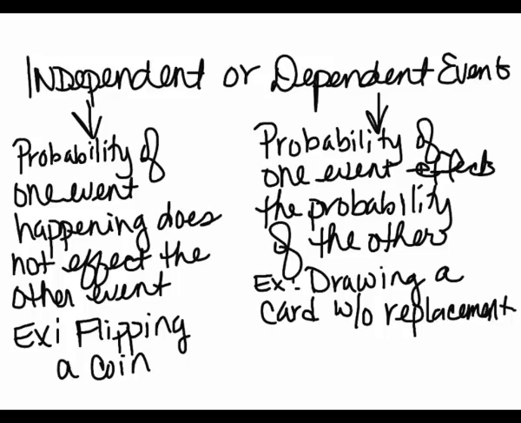Now, for dependent events, the probability of one event does affect the probability of the other, okay? So the first event affects the probability of the other. For example, let's say I have a deck of cards, and I want the probability of choosing 2 queens, okay? So I put out the cards, face down, and I say, Rachel, pick a card. And she picks a queen. She keeps her queen in her hand, and then I give the cards to Joe. I say, hey, Joe, now I want you to pick a queen. Wouldn't the fact that Rachel has a queen in her hand affect the probability of Joe getting a queen? Because now there are fewer queens in the deck.